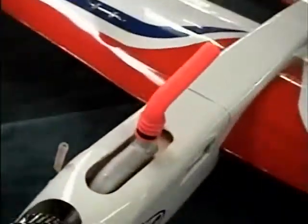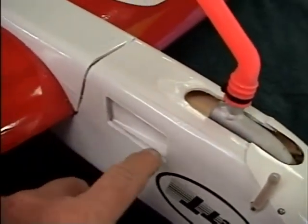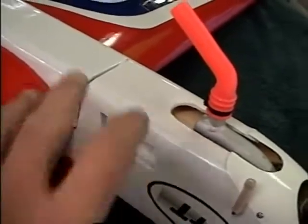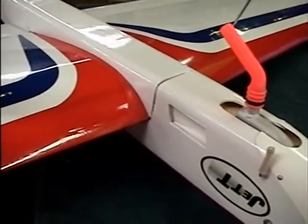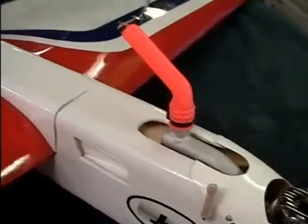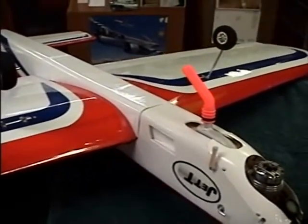I really do think those little side scoops, they need a couple of coats of paint. And I realize after I put two or three coats of paint in here, what I really should have done is just seal it with a little bit of epoxy or some thin CA or something, because the paint on these end grain things just soaks right in. But even a little detail like that, I don't suspect with this type of rear exhaust engine you get almost no oil on a plane, and that's really nice. That's really a nice accessory feature.